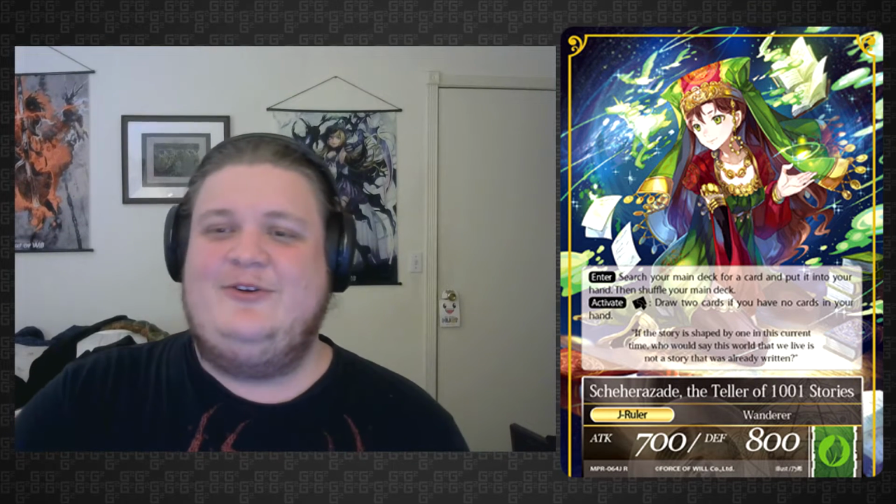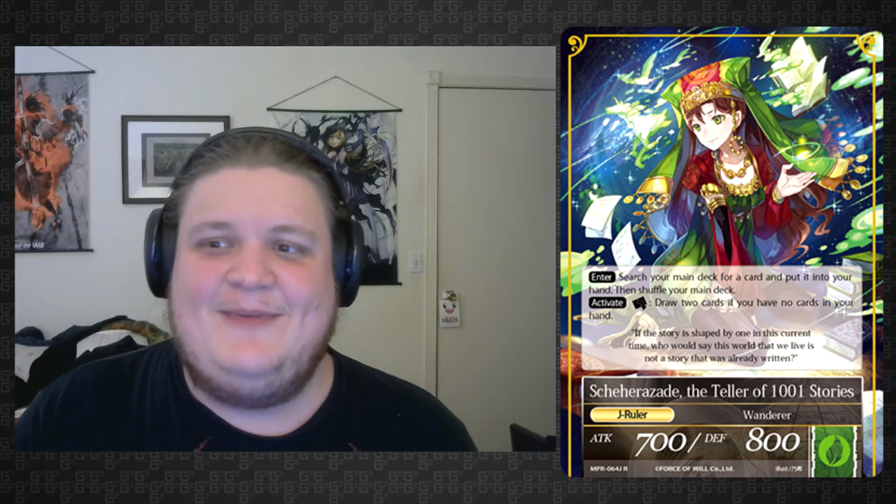She is a Wanderer J-Ruler, attack 700, defense 800. Enter: search your main deck for a card and put it in your hand, then shuffle your main deck. Amazing ability right off the bat, searching for any one card. You don't have to reveal it. It doesn't have to be a certain type. Really good for 3 will. For a 3 will flip, really good.